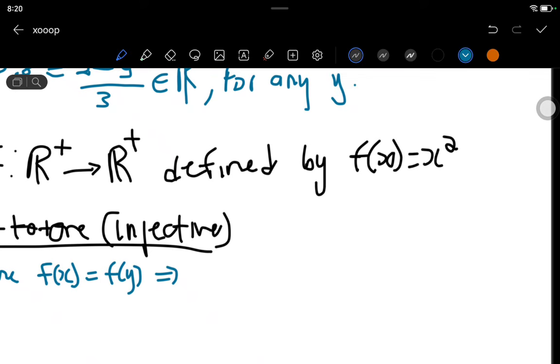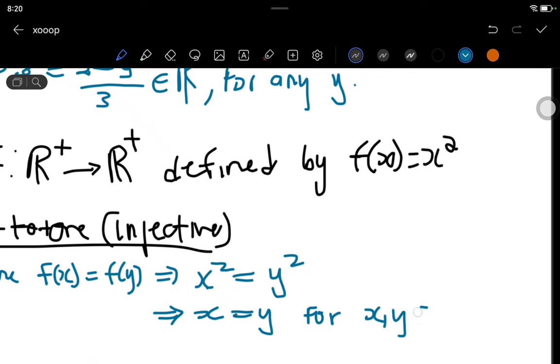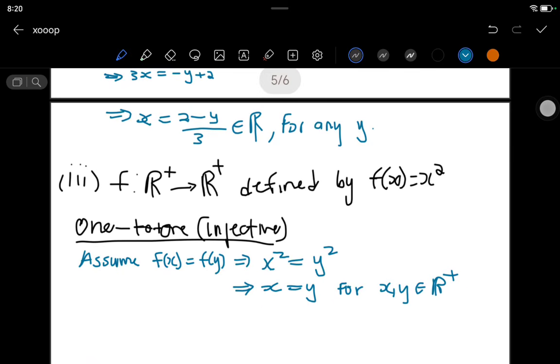So let's check. We're going to say that x squared is equal to y squared. But these only include positive numbers. You see, this will be x is equal to y for x, y elements of the positive real numbers. So we're going to specify that. This is only true if we are only considering one side. But if it was the entire real numbers, this was not going to hold, because there would be two different numbers. So this should be unique. It should be one input for one output.